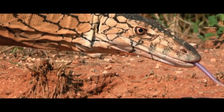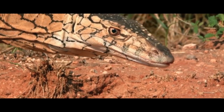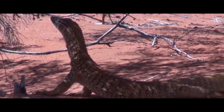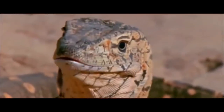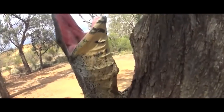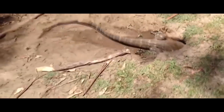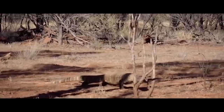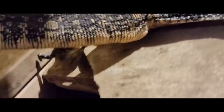The reproduction of monitor lizards is not well studied yet. Reptiles do not bond. The female lays its fertilized eggs in a well-defended shelter — a fallen tree hollow, an abandoned burrow, or a termite mound. A clutch usually contains up to 11 eggs. For normal development, they need a stable temperature of 30 to 32 degrees Celsius. The incubation period lasts for about 8 months.